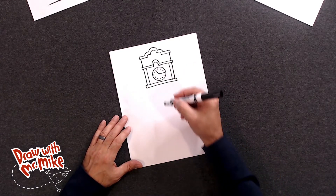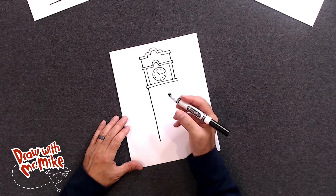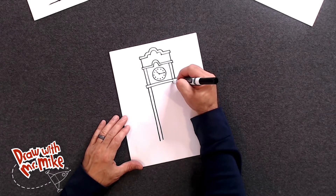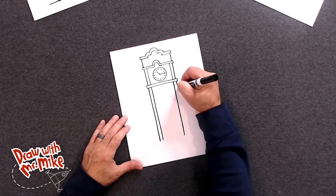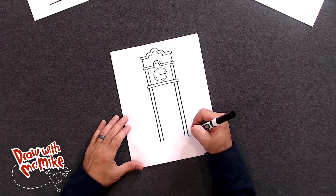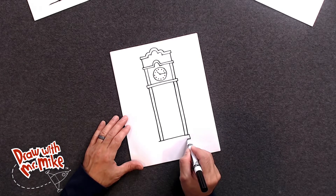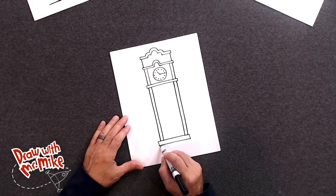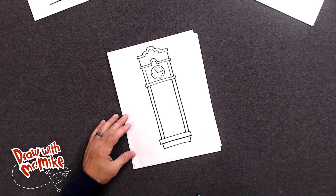Next, we're going to draw the rest of the clock. On this side, we're going to do a long line down the page to about here and stop. And then we're going to do another long line down the page to about here and stop. And then another long line all the way down the page to here and stop. Now we're going to draw two rectangles — start over here and go across all the way, then down, then over, then up. There's one rectangle. And we're going to draw another rectangle inside right here — start here and move down, then over, then up, and join it all the way across.